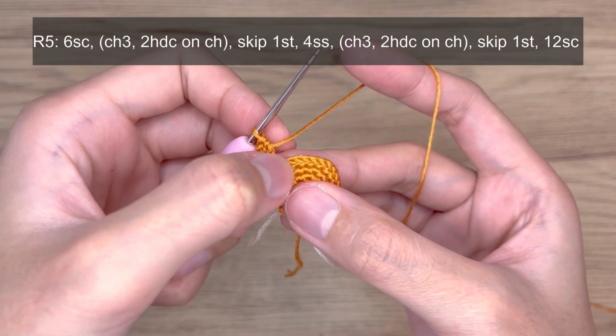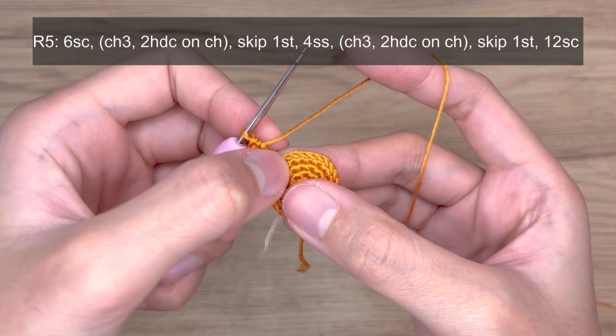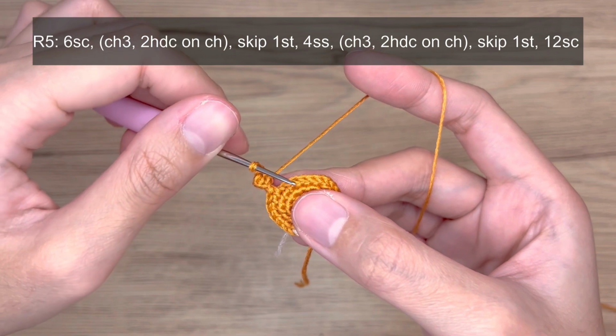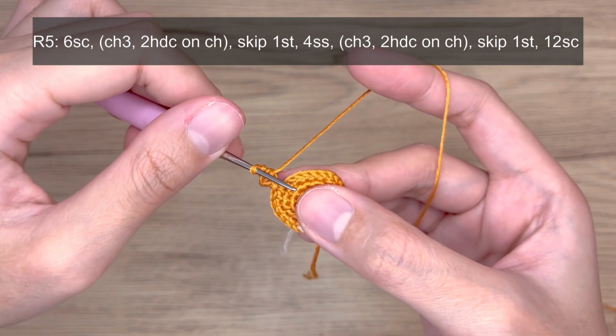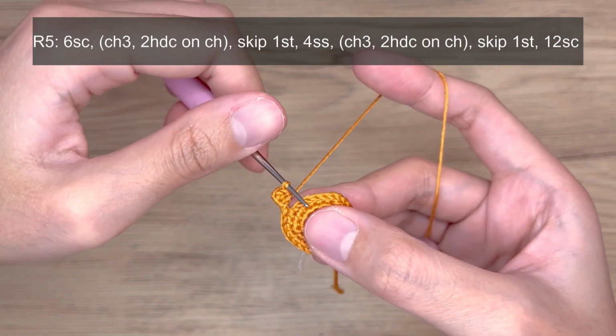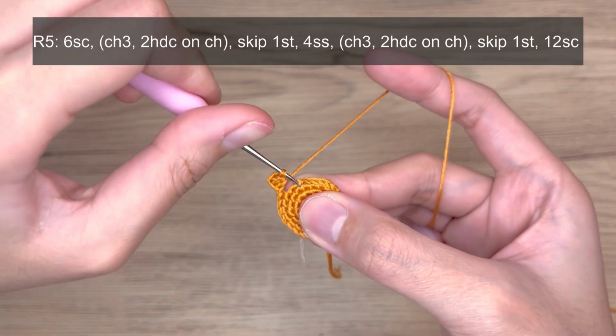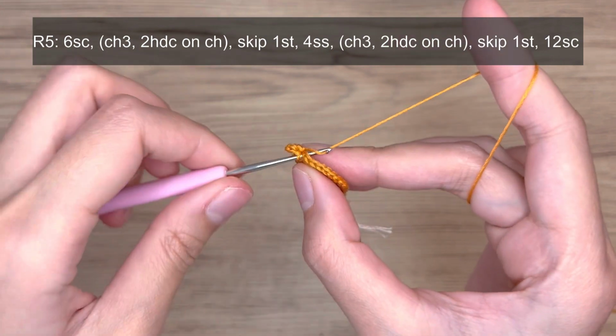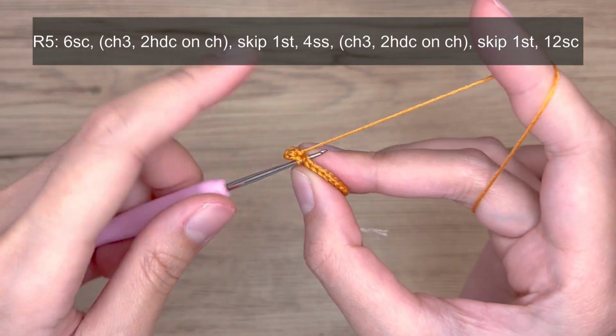So this stitch afterward is the next one. We're going to skip that entirely and then skip to the next one. So skip one stitch, go into the other one. To do that, just push your hook into the other one. And then let's make a slip stitch here.